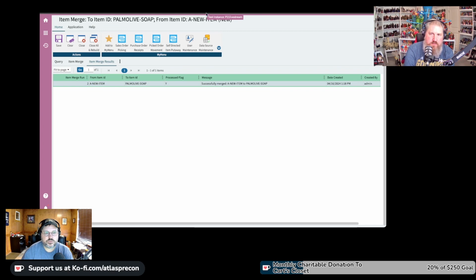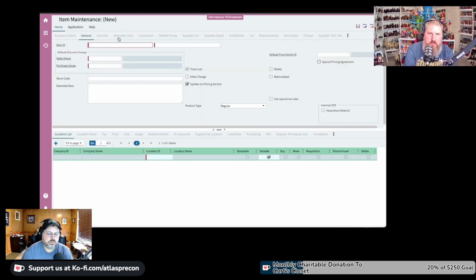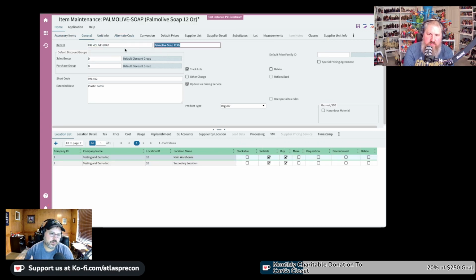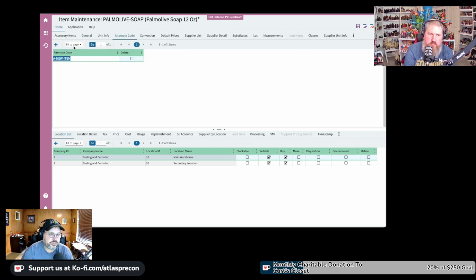And then if we go to item maintenance, and do a new item, you don't have advanced search term, so it's not going to find. Yeah, you put the old item ID in, it will flip it, because we did retain it as an alternate code. So that is how that works. Again, the biggest thing about it is there is a performance hit when you do this, but that performance hit really depends on how much data we're actually talking about. There's really just no better way to say it than that.